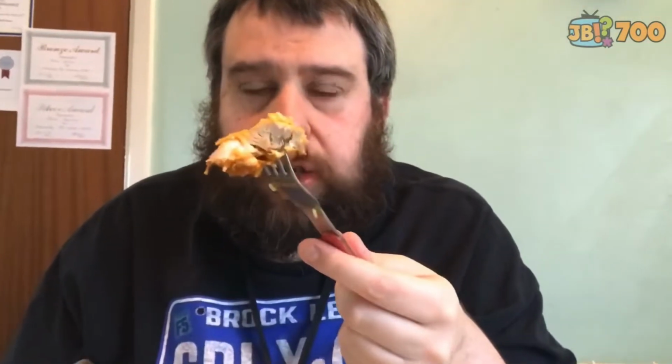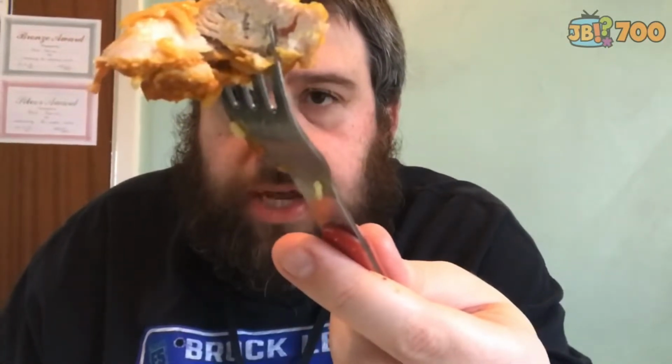I can eat it regular as clockwork. You can set your watch by me, and when I want my Indian takeaway on a Saturday, there you go. This chicken is really nice quality. Look, like proper 100% breast. The sort that you stick your knife into and it just falls apart like it's almost been slow cooked. It's lovely.